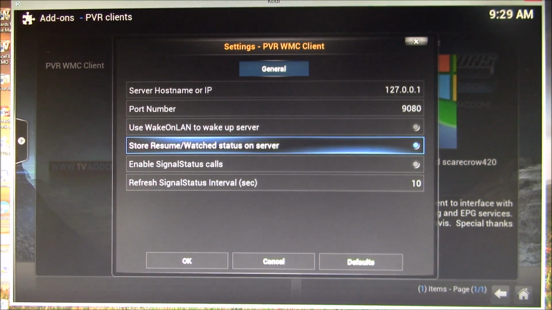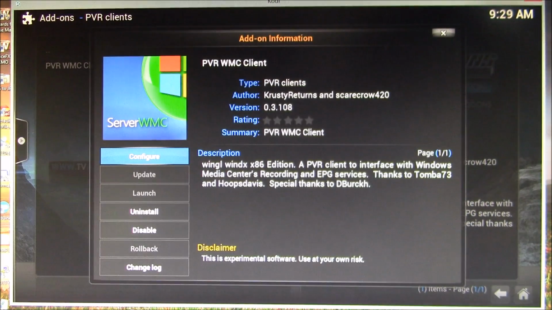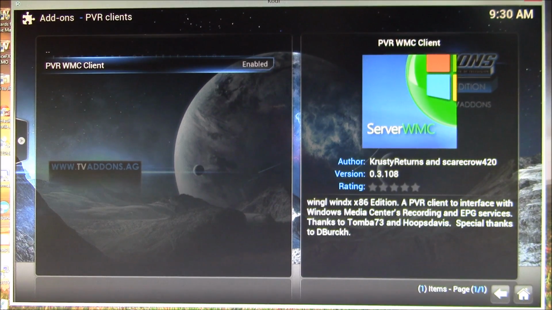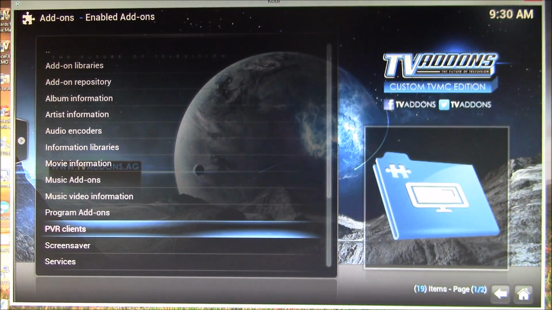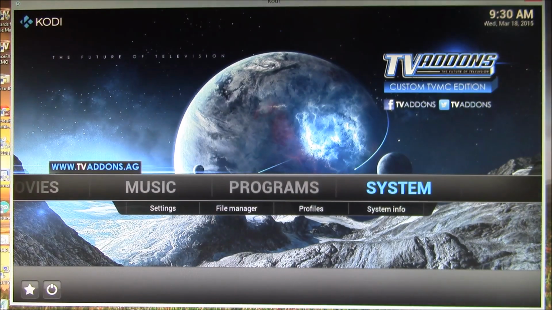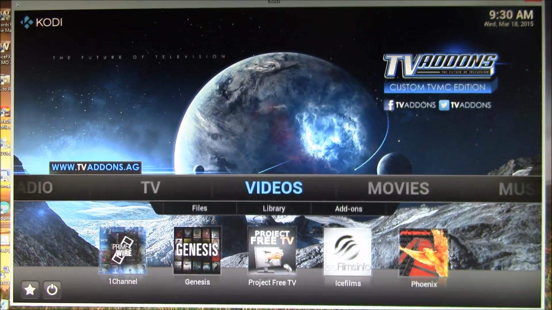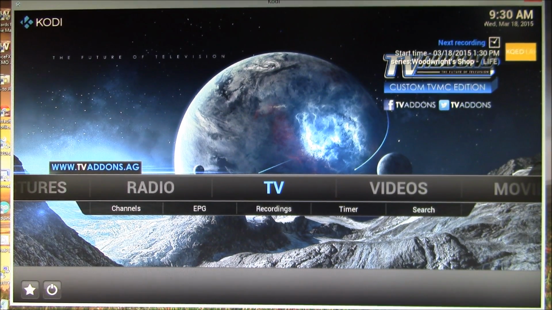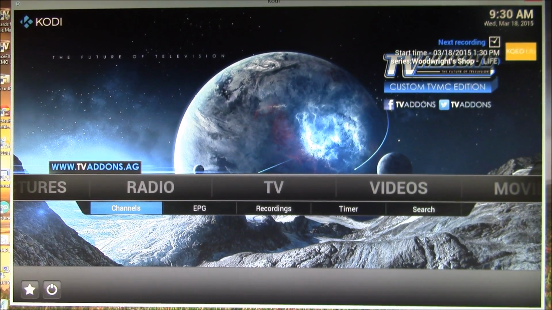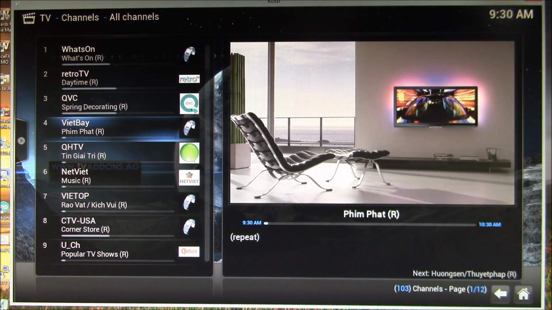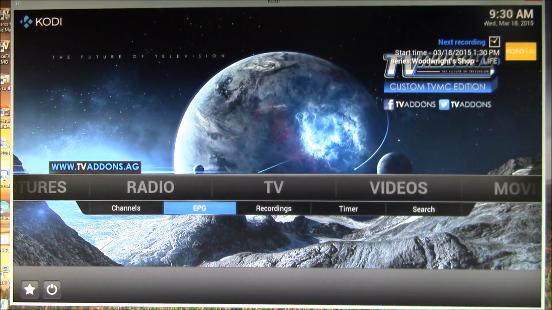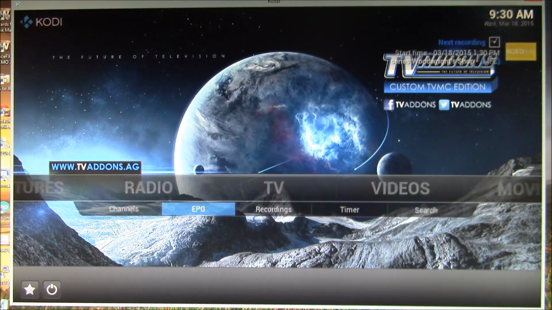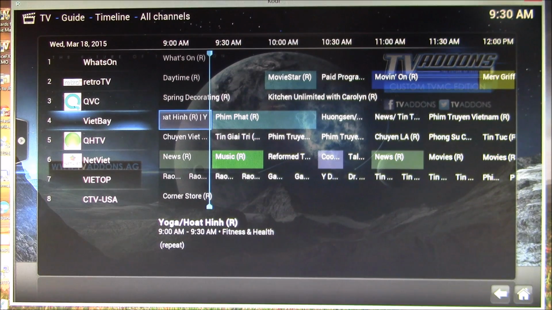More on that later. So this will pick up all the live TV programs, the program guide or EPG, and the TV recordings and schedules off of the server PC, and it will also populate the TV tab in Kodi. So let's take a closer look at the options under the TV tab. Channels gives you a linear channel listing, and EPG gives you a TV guide in grid form. I think 8 channels down and about 3 hours across.